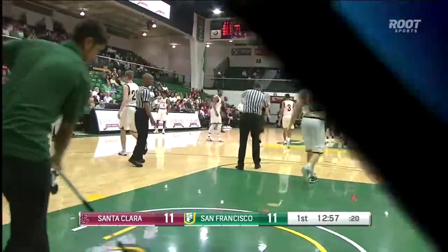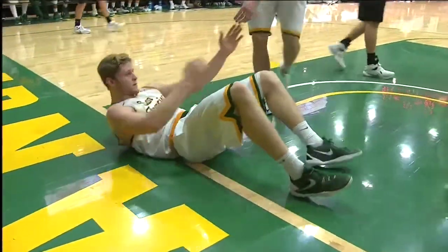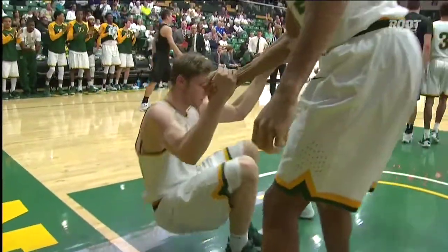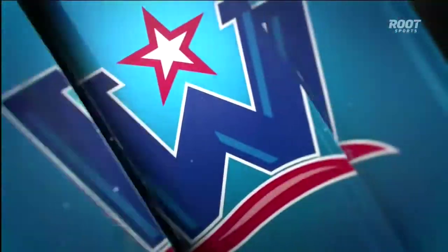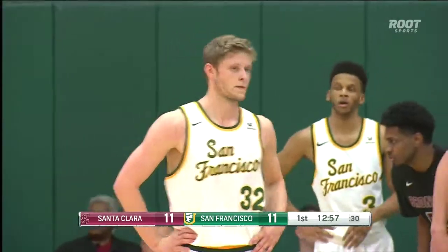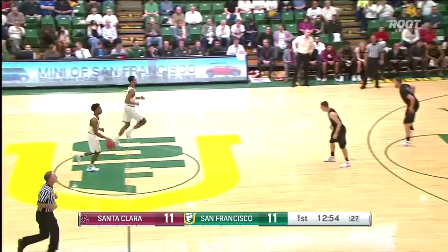So again, there's Tim Dirksen doing all the little things. And here's the drive by Fagan. Watch Dirksen. Dirksen anticipates the drive, gets his feet and body in perfect position outside the restraining circle. So that's an easy call for the official. So if you're KJ Fagan, that's a time you have to understand a little bit under control, because guys will step in your way when you take it all the way to the rack.